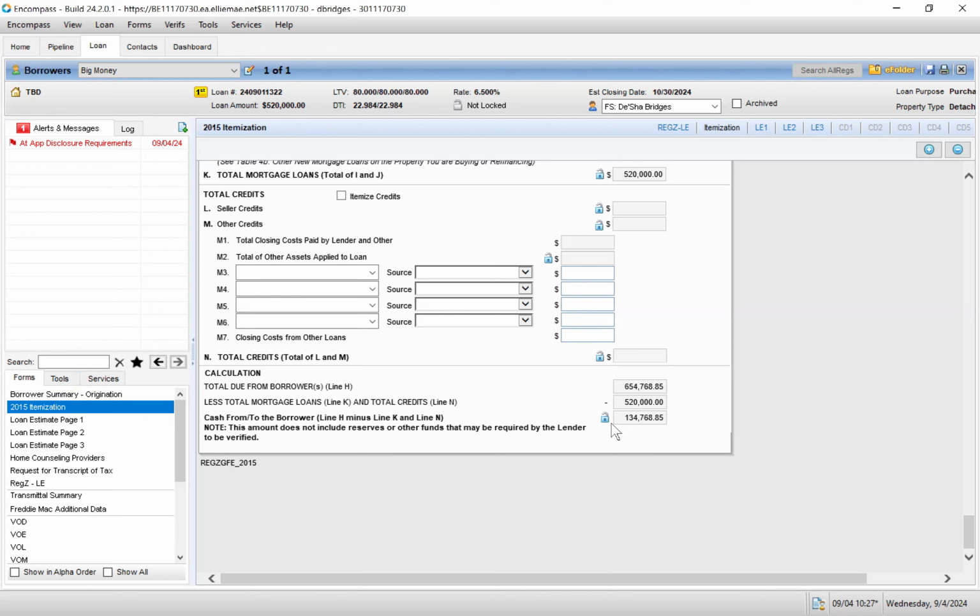Now, that number is ever changing for all the things that we're putting in, taking out, adding in. Maybe they need to pay off a few debts and we click them to be paid off. That number is going to increase. Maybe they got a little bit more money. So instead of 20%, they want to put 30% down. So that number is going to increase. So there's a lot of things that can make that number change, but this is where you can always find it.